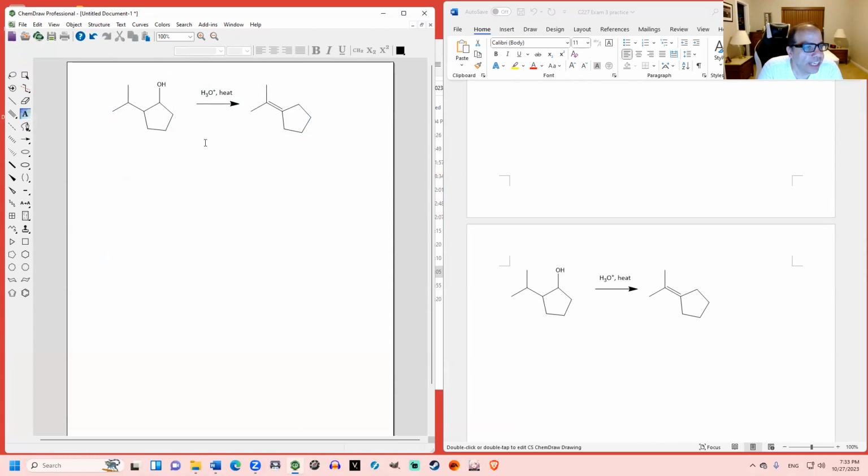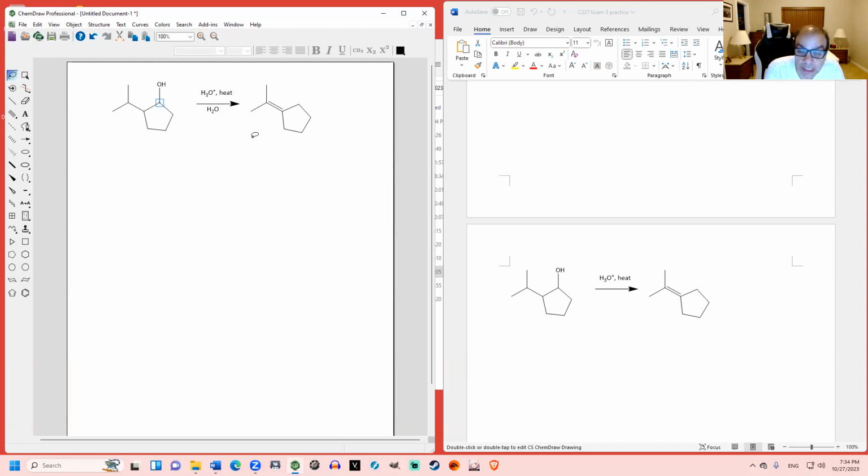So here we're treating a secondary alcohol with H3O plus. Remember that H3O plus, we said this in class today, H3O plus implies that H2O is also present. H3O plus means a dilute acid solution. And we get a double bond, which means an elimination has happened. But the double bond isn't connected to the carbon that has the OH on it. The double bond is between these two carbons. So that means some kind of carbocation rearrangement has happened.